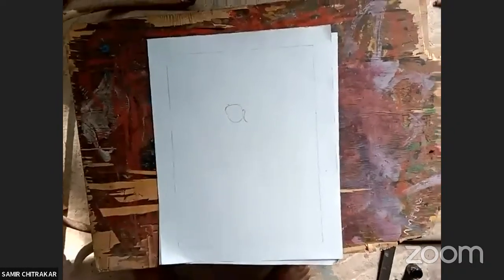So if you see, this is what I was talking about. The face of these Kalighat paintings, these motifs, if you see, is a bit squarish at the top and a bit round at the bottom. It's very typical of this art form.